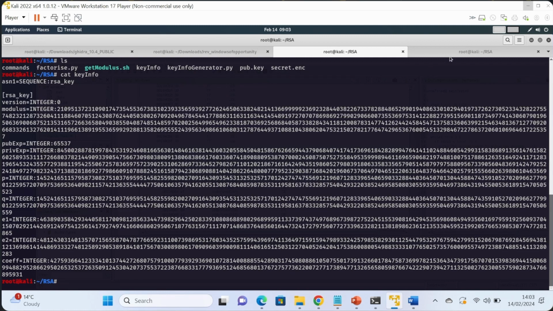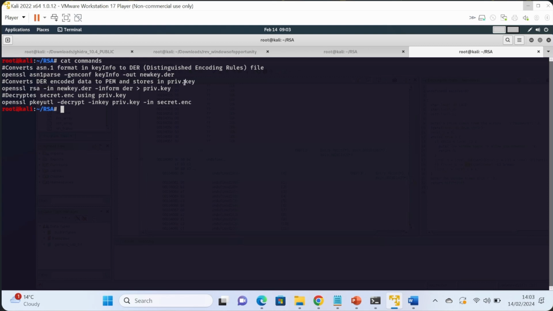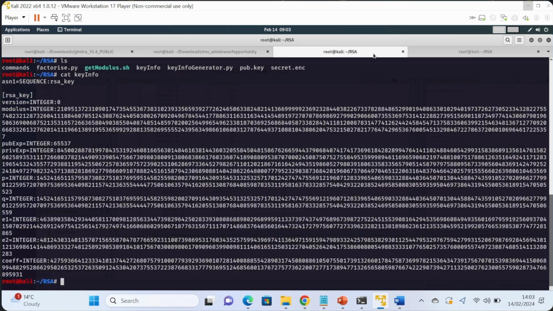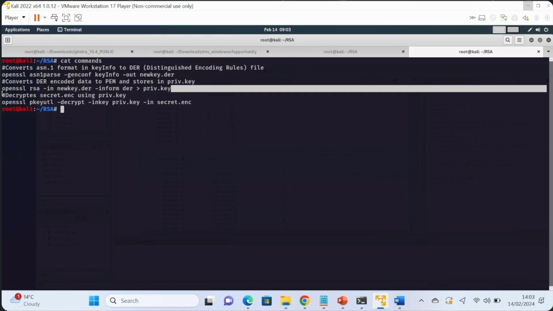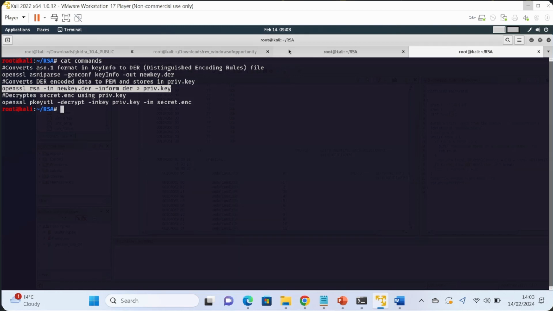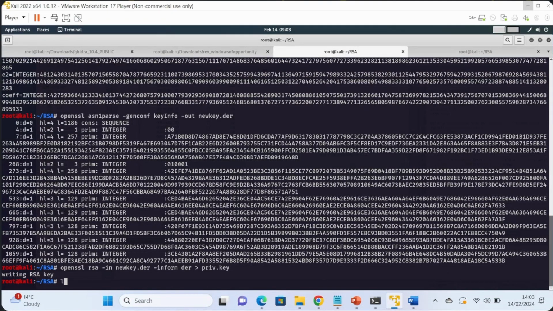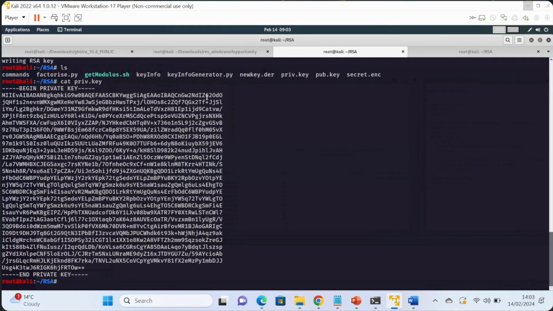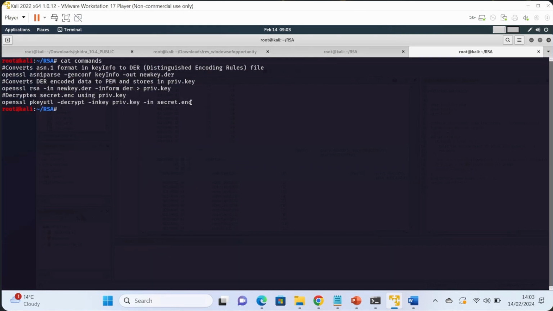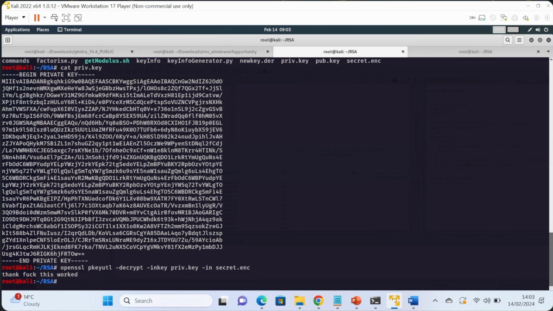So now we've got that. I'll actually put some commands here because I didn't want to memorize them. So we can do these copies correctly, as it didn't before. Convert it to DER format. Nothing too interesting. Then just convert it to PEM format. And you can see that there's a new file here called private key, which should be in PEM format. Good. And finally, you can decrypt the message. Really hope this works. And it worked. Good.